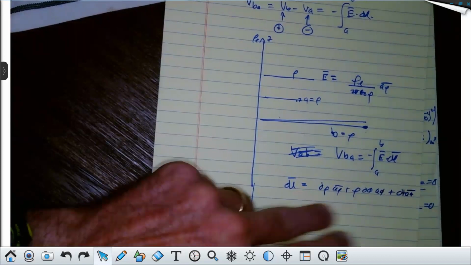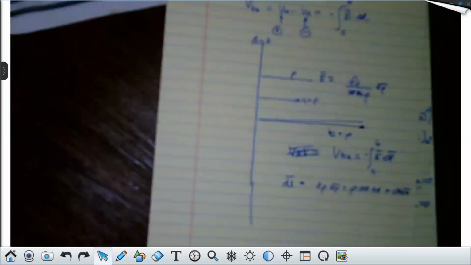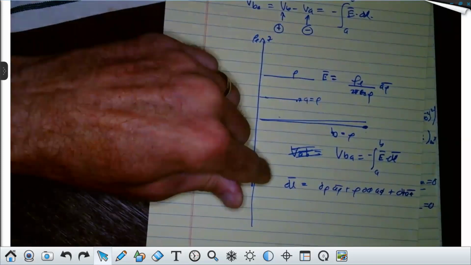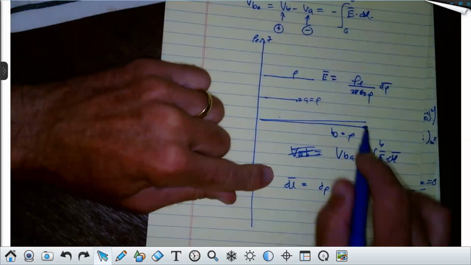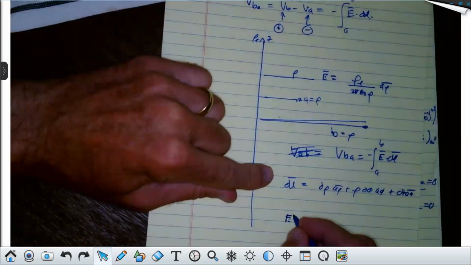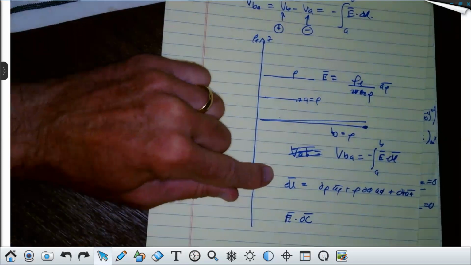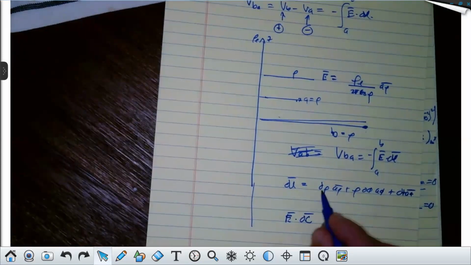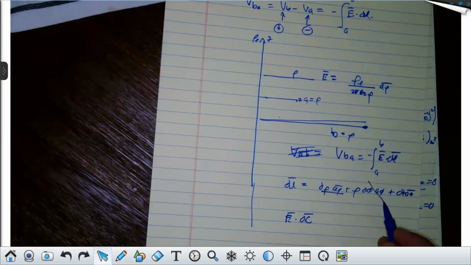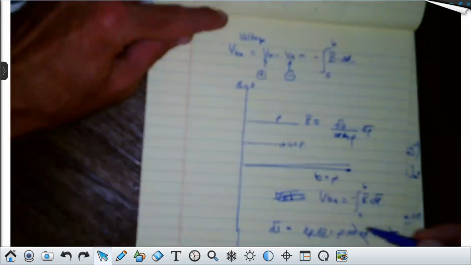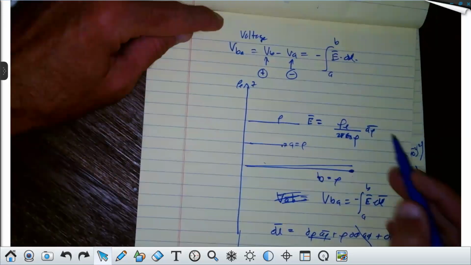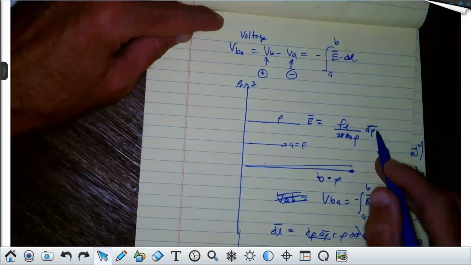You can just look on that supplement that I posted on OneNote, but that's the differential length. Now, you'll notice when I take this differential length and I dot it with this E field, because we need E dot dl, right? Inside the integration, correct, class? That goes inside the integral. You'll notice that only the A rho dot product survives. These two go to 0 when we do the dot product, right? The dot product of the E field is only in the rho direction. Dot A rho is 1, but the dot product of A rho A phi is 0, and the dot product of A rho AZ is 0.